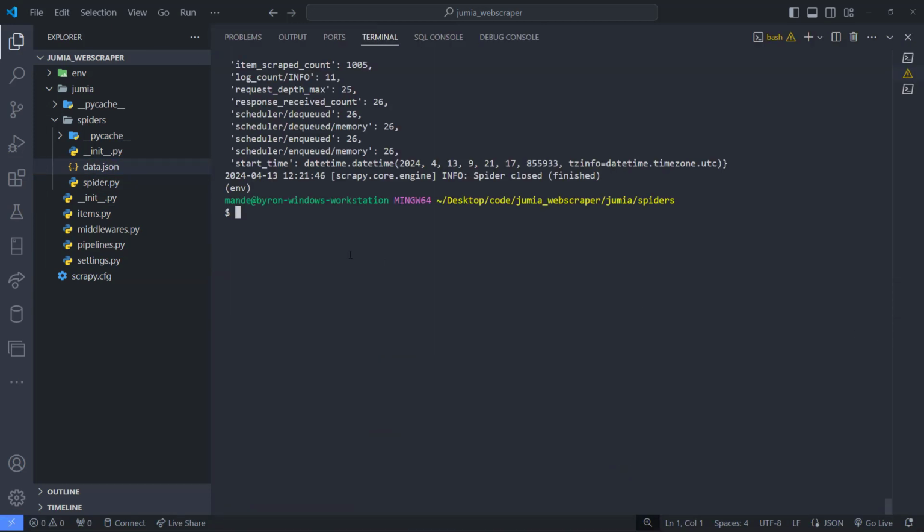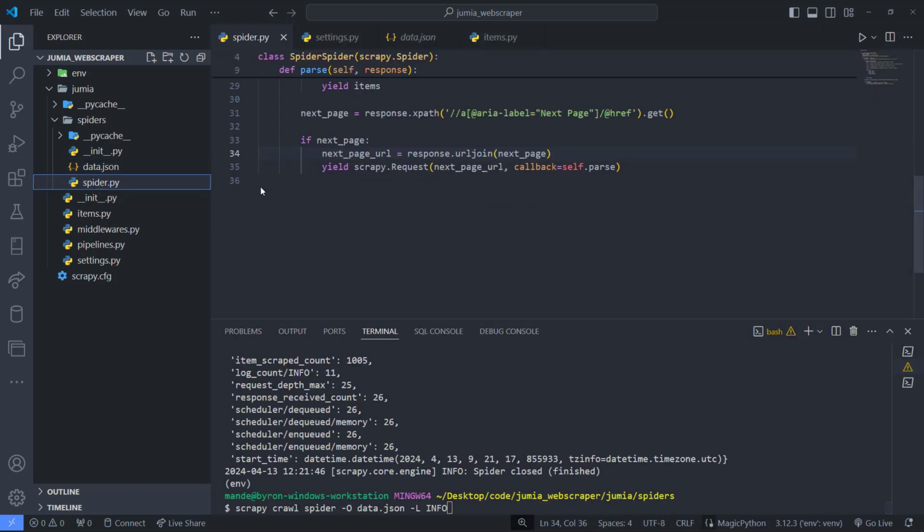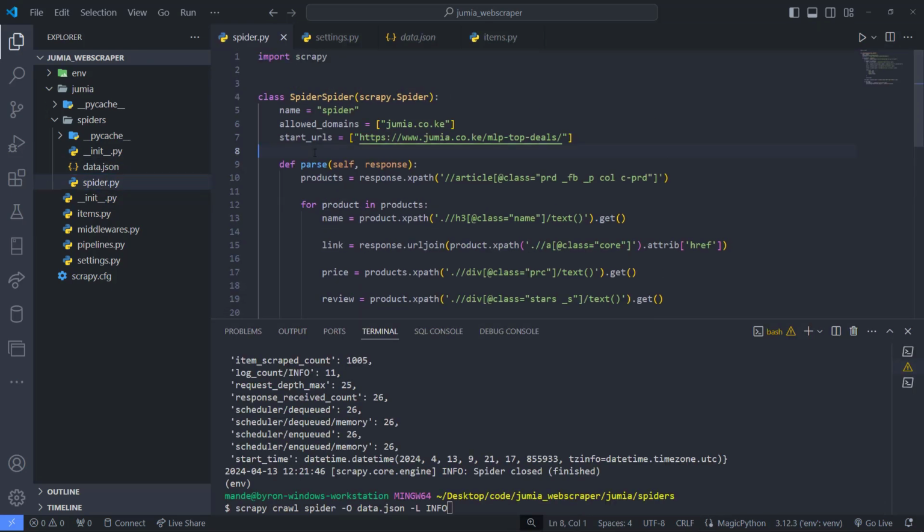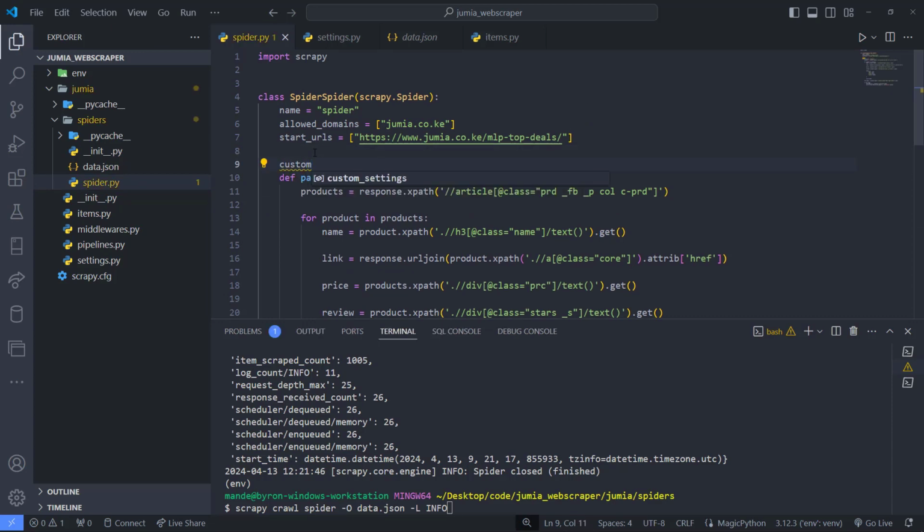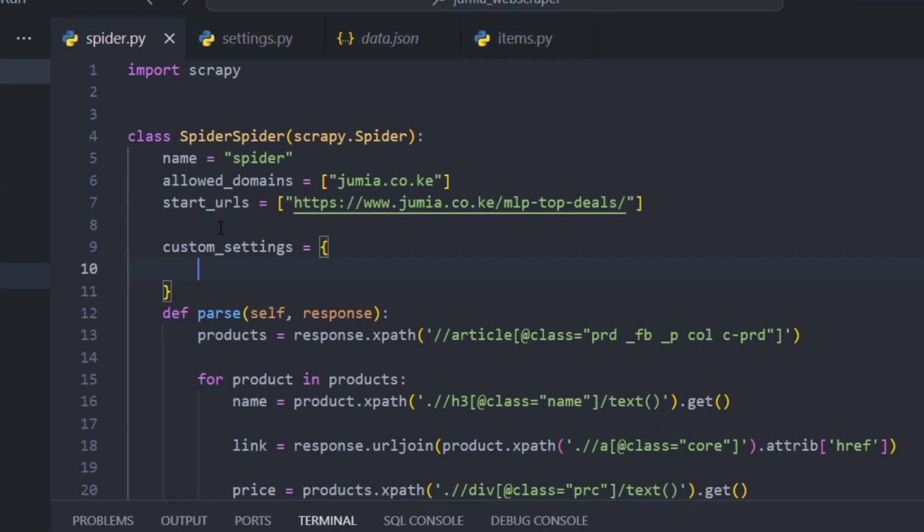So what is the best way to run this Scrapy script? How can we define custom settings to define how the script will output the data, the feeds, the logging, the concurrency, the user agents? We can do this here by defining a variable known as custom settings, which is usually a dictionary.